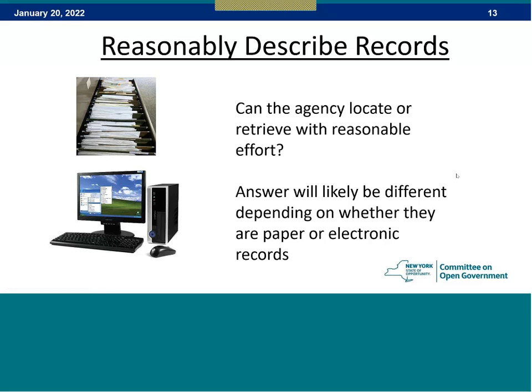Will it be searching for the needle in the haystack? Would the agency have to go through hundreds or perhaps thousands of building permit applications, one by one, just to find the ones that are responsive to the request? If an agency would have to do that in order to respond, they're not required to do that. And that's based on long-standing case law going back 30-plus years now, a Court of Appeals decision that basically said there's no obligation to conduct that search for the needle in the haystack.